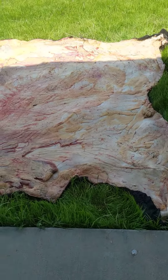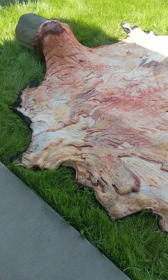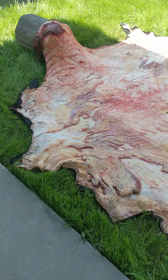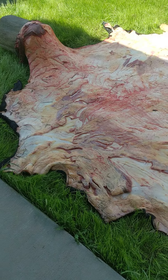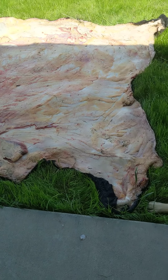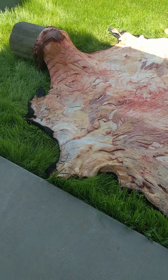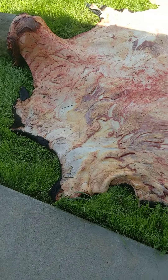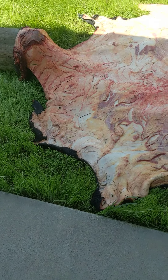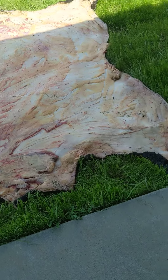Welcome everyone to 'These Are a Few of My Favorite Things.' Today we get to work on this beautiful black Angus hide. This steer was just slaughtered this morning, so this is a really ideal time to get started. I really recommend that, if at all possible, you flush your hides within 24 hours — that's a really ideal time frame, because it allows you to get all that meat and fat off before any rot starts to set into the hide. That really is our goal.